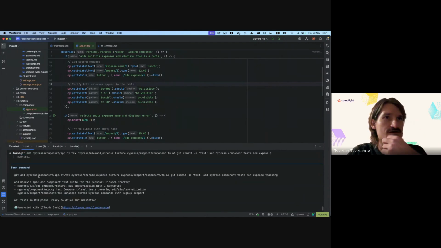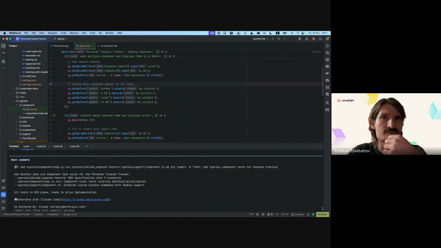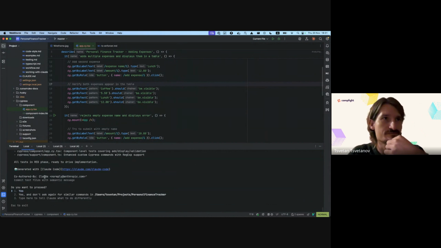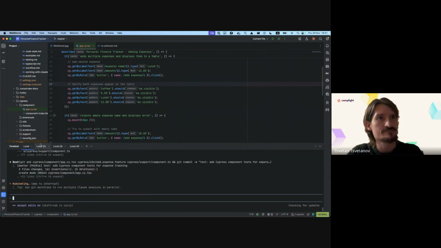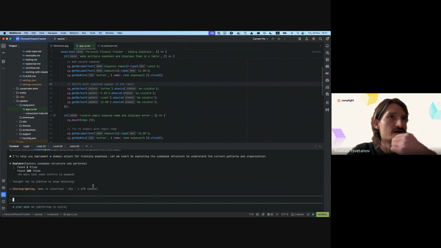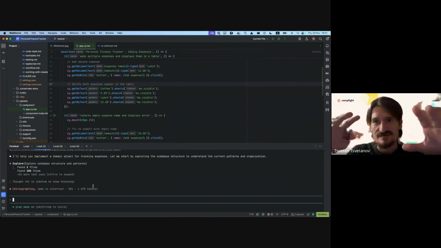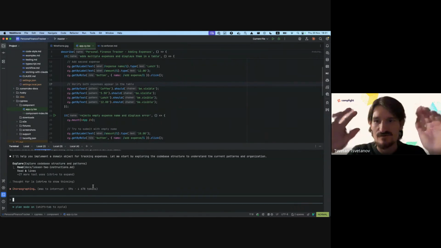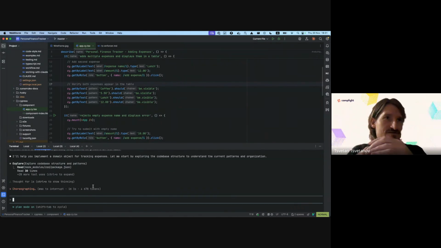And here it has created the commit. It will add the relevant files and commit them. Meanwhile, of course, the other agent is trying to understand where it's at, because it doesn't have any context yet. So it will take it a while to explore stuff.